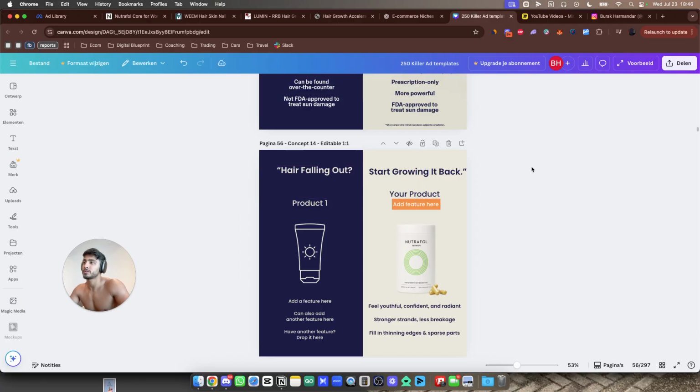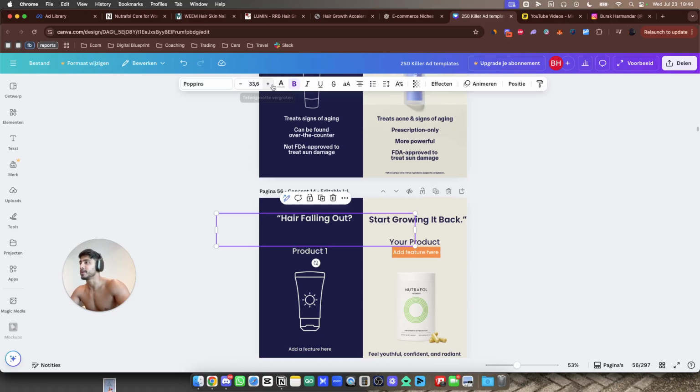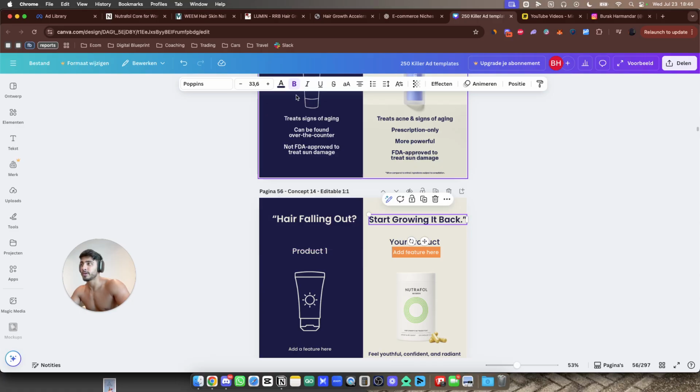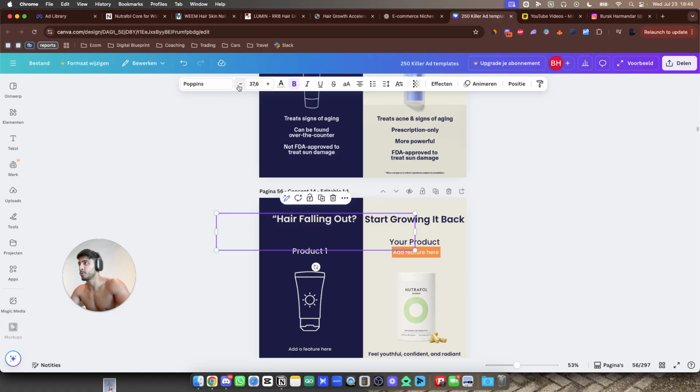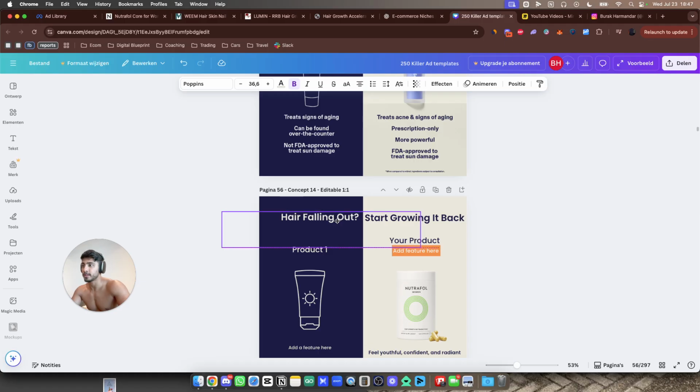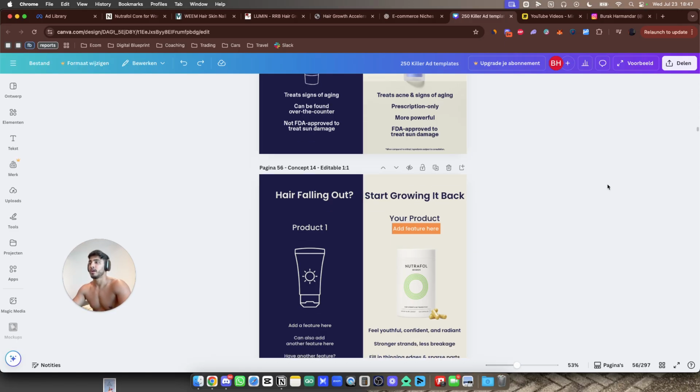Hair falling out. Start growing it back. Alright, which one is right for? Same, similar-ish. Who gives that much of a fuck? 37.6, 37.6 will be fire. Let me just remove this. No, make this a bit bigger. Perfect. Okay, maybe a bit smaller. 36. Remove the dot, because no one gives a shit about your dot. This is at 36.6, and then we're going to make it at 36.6. We're just going to take this out, and then get this a bit closer to there. Now, I don't like that actually. I like it a bit further back.